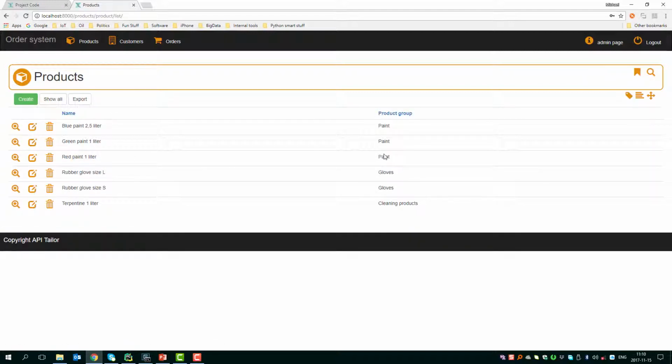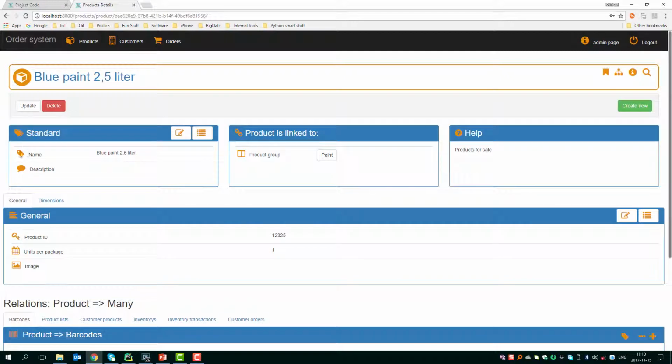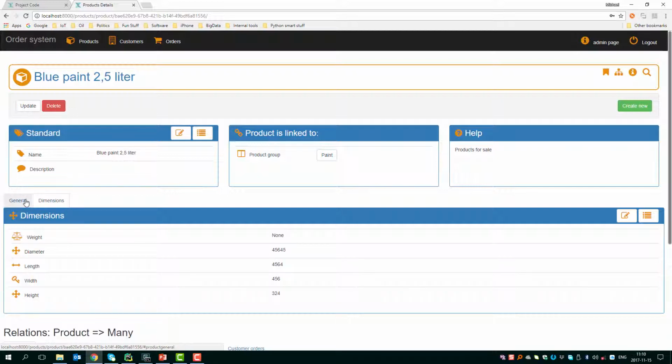The list is the same as before. If we go into the details, we will now see that we have the fixed, the relations and the help as 33% boxes as we chose, and the field groups, general and dimensions, are now in tabs.